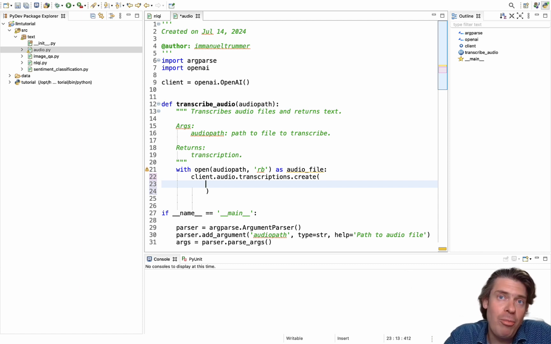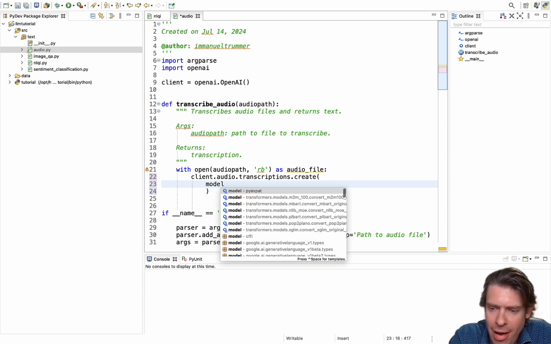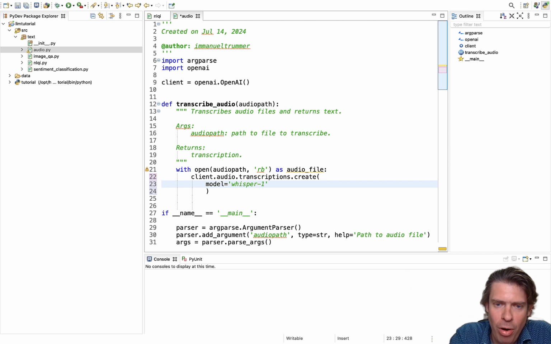In principle, that model supports sound, but as I have discussed quickly previously, that's not yet enabled via the API at this point. So that's why I'm gonna go for a different model. And the model that I'm gonna go for is the Whisper model by OpenAI, which is a model that is specialized in transcribing audio. All right, so I'm gonna set the model ID to the Whisper 1 model.